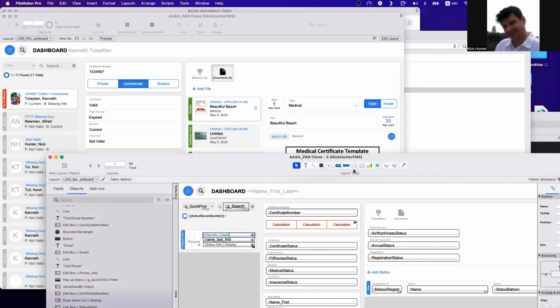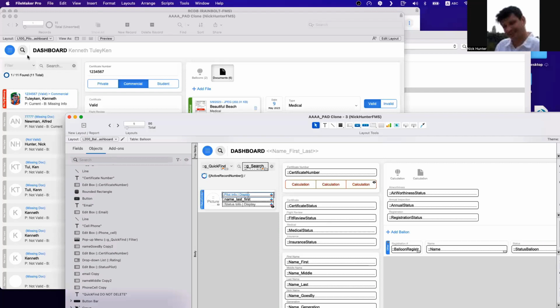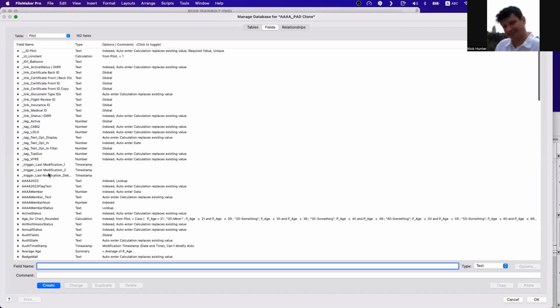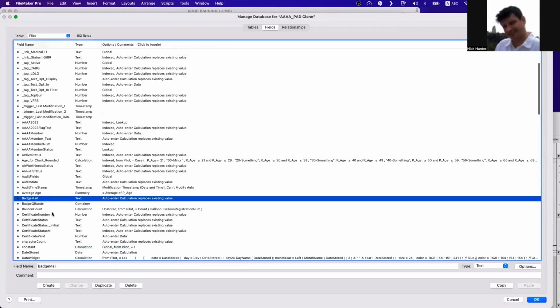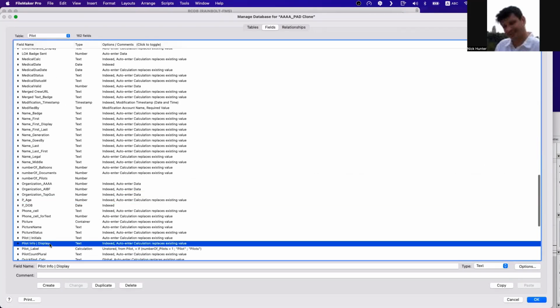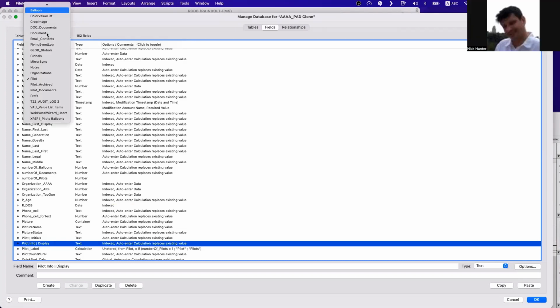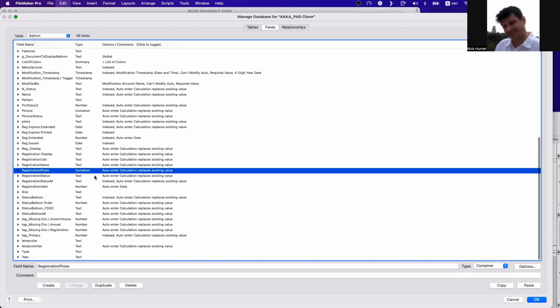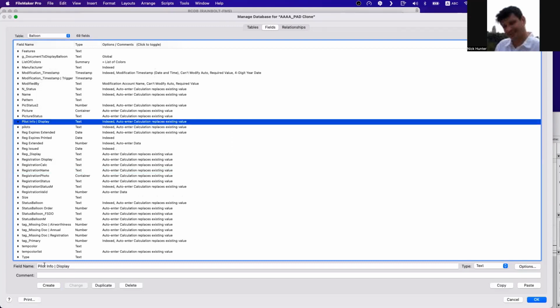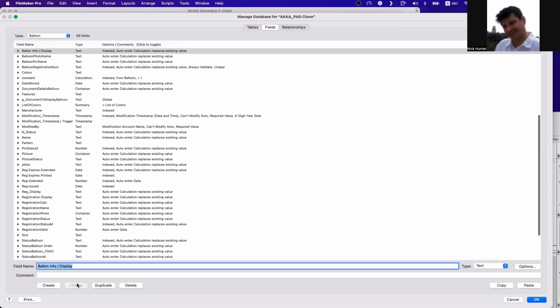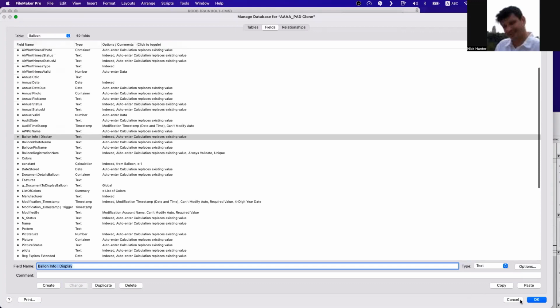So I'm going to borrow this field here in the table, right? So I'm going to go to the pilot, right? And borrow the pilot info stuff, right? This one. I'm going to copy that field and put it in the balloon table, right? And I'm going to name it balloon info display, right? And I'm going to put inside the info I need to put, right?